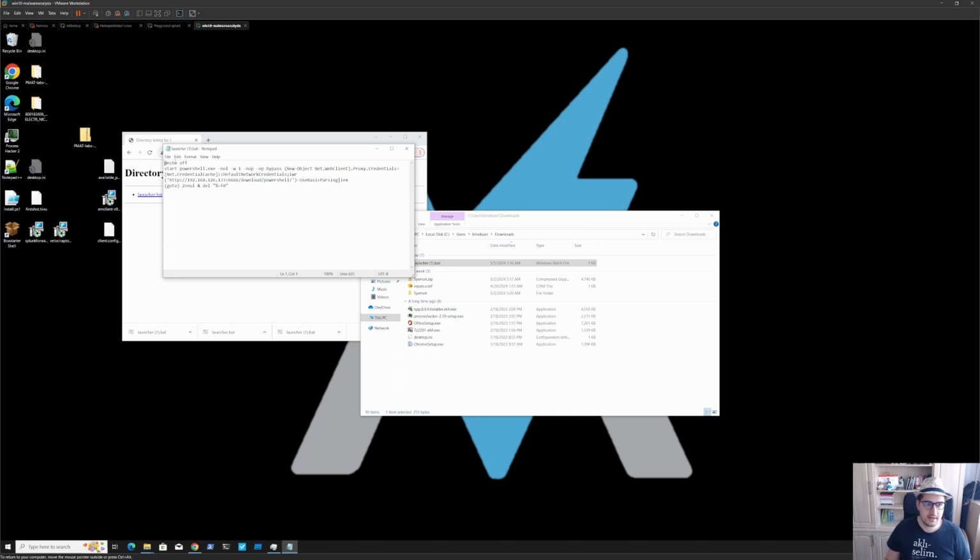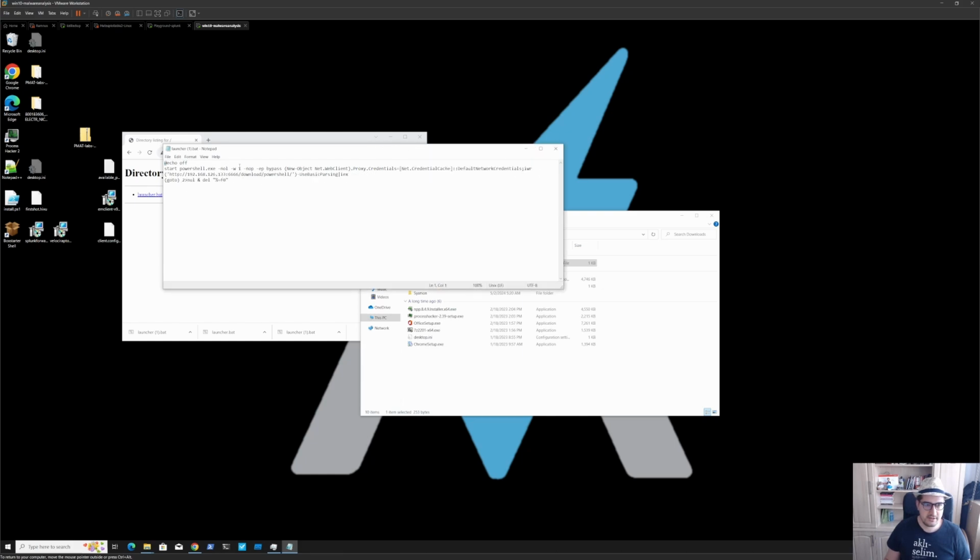You can see echo off, start PowerShell.exe, no interaction, window hidden, no profile, ExecutionPolicy bypass, new object, net web client, proxy, credentials, and then we can see the HTTP 192.168.126.133 over the port 6666, download PowerShell.